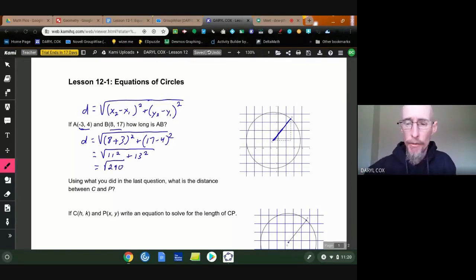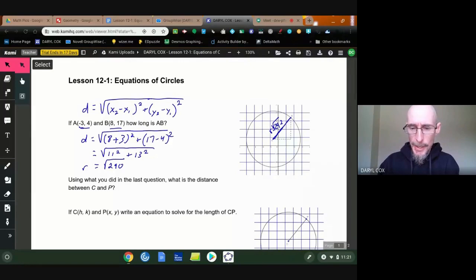So I'm just going to leave that there for now because that is how big this radius is. Square root of 290. So instead of calling that d for distance, I could call that r for the radius of the circle. We now found the length of the radius of that circle. So a very simple thing, using that distance formula to calculate the radius. Because remember, radius has a couple ways to define it. You can define it as a segment from the center of a circle to a point on the circle, but you could also define radius as the length of a radius. So it's a weird way we can use the same word to say two different things.